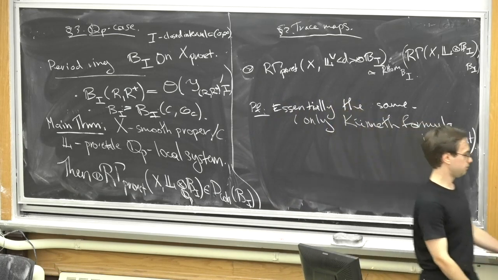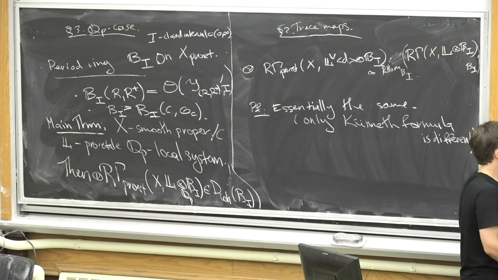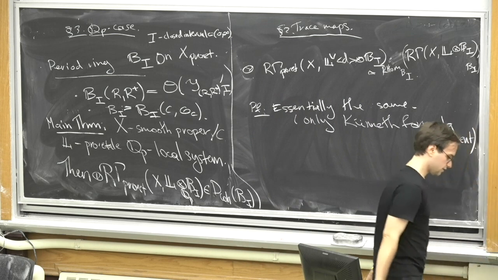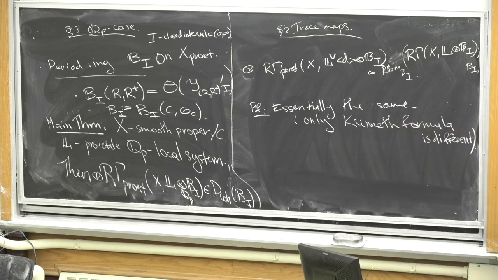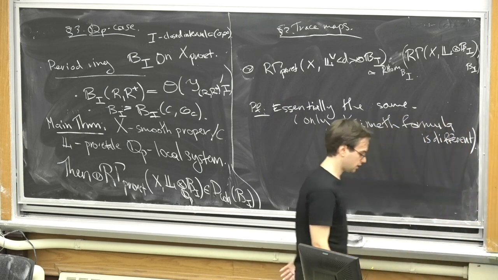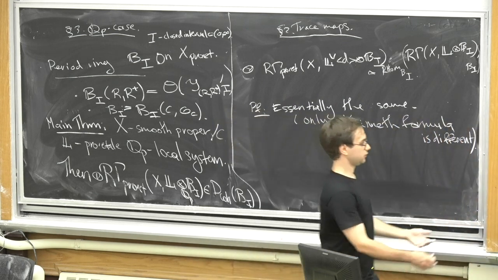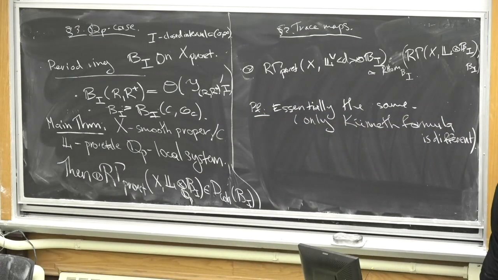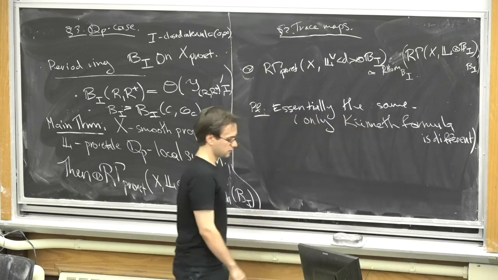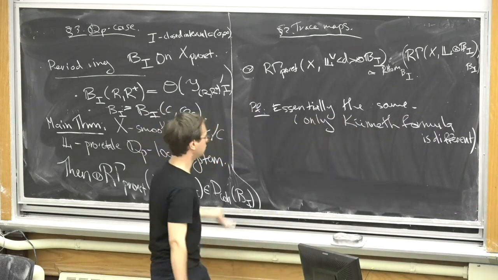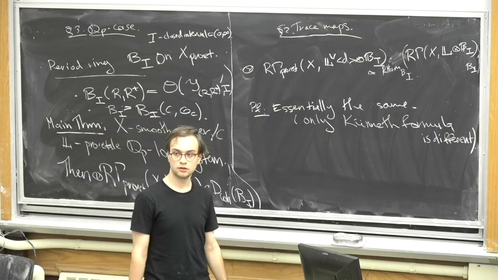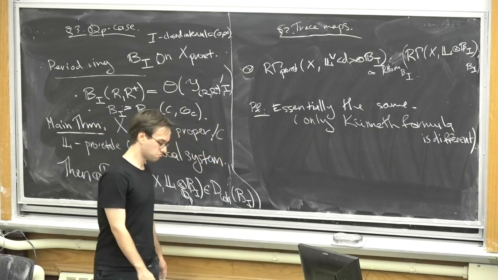Because the important input was the trace map, which is defined for constant sheaves. So you don't need to understand local systems to define the trace map and the cycle class map, which also only involves constant sheaves. So it immediately generalizes to the B_I story, and then you need to check that some diagrams commute, and this also essentially boils down to the constant local system. So it's essentially formal. A technical question: do you use any of the magic properties of B_I, like being regular? No, just the definition.